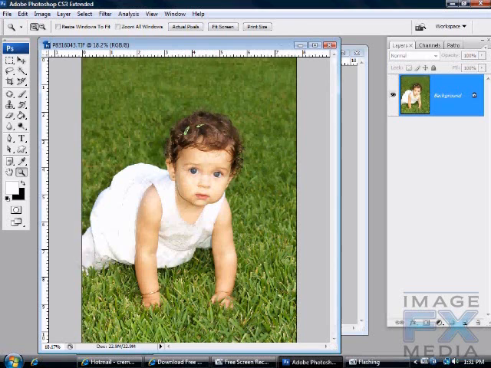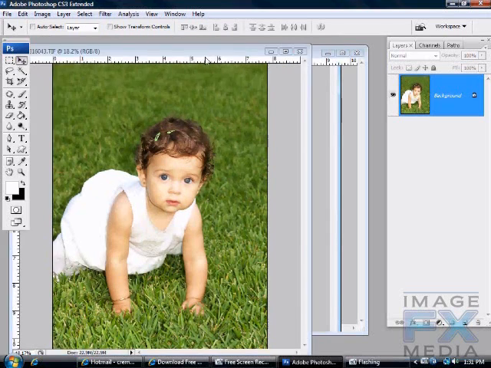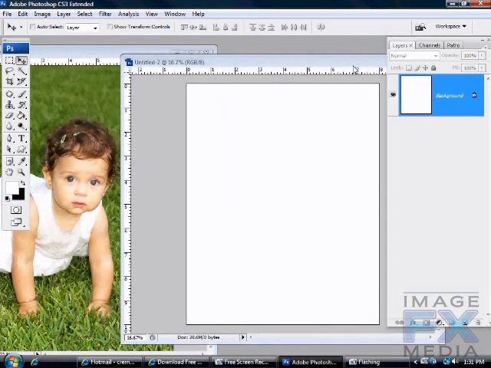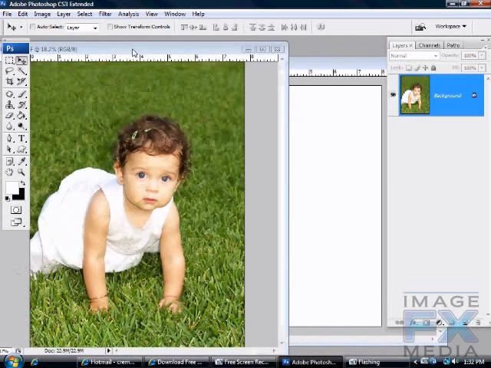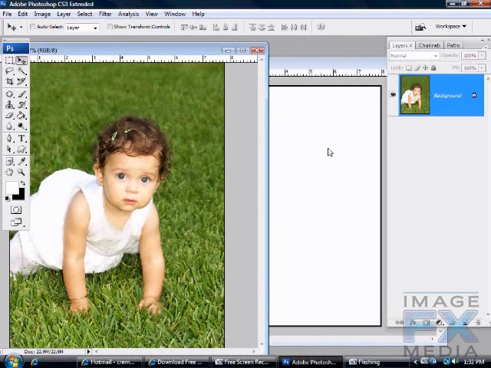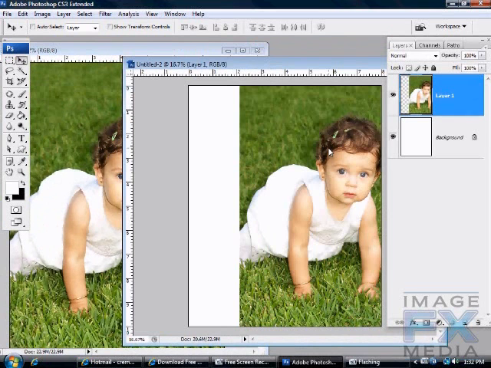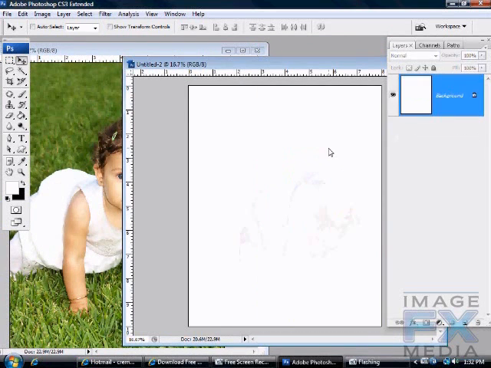So we have the picture, the one we want. Now, how do you bring a picture to a new document or a blank document or any document? There are, once again, a few ways to do it. One, you click on the picture and just drag it and drop. Very simple. Okay? Let me do a Control C.